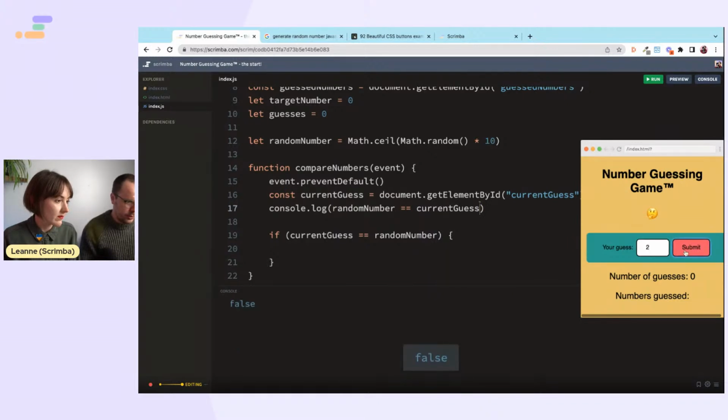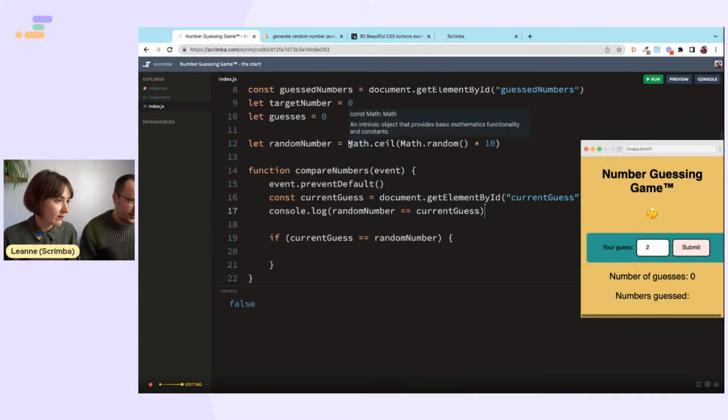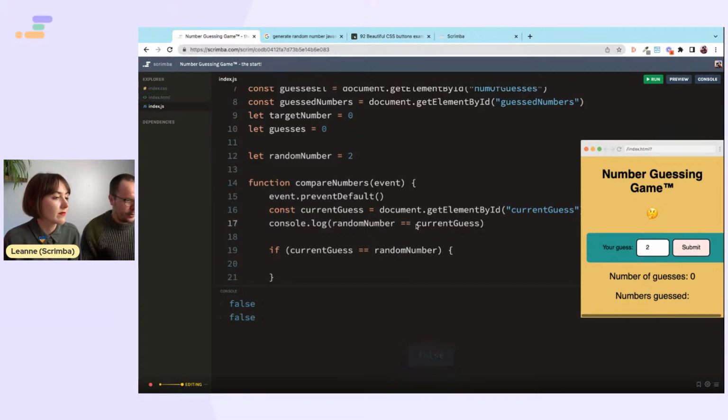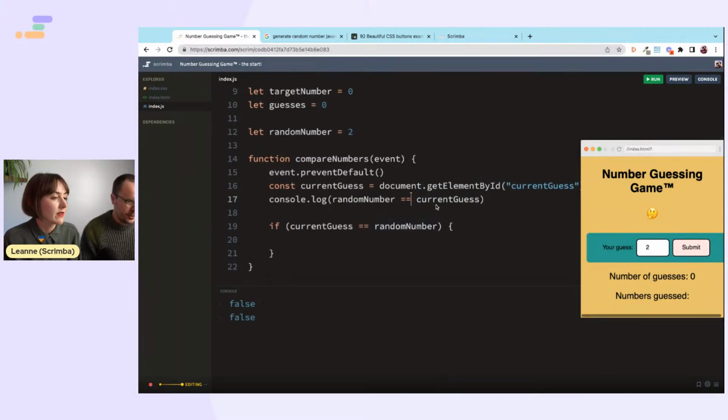I have 2. False. False. Anyway, sorry, I'll just quickly hack this around. Let's say random number is 2. Okay, so I haven't provided any guess. Say 2. No, yeah, that is not what I expected.